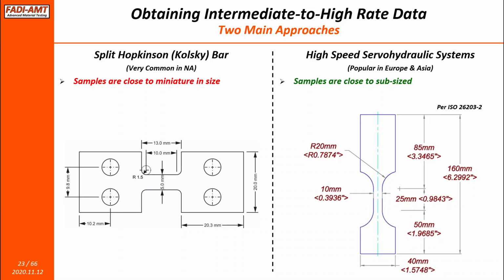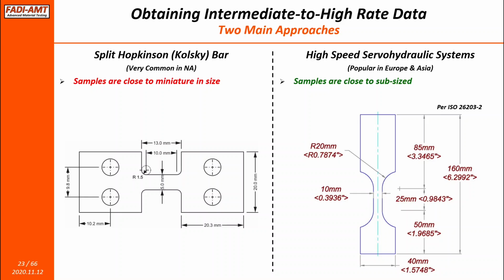Let's go to another aspect. And now we talk about the sample size. At least for me personally, I describe it as such. With high-speed servo-hydraulic systems, you are able to go with relatively larger samples than with the Kolsky bar. And on the left, I'm showing one of the largest Kolsky bar samples that you will see in the literature. This is one that we used again with our colleagues at NIST, and it's relatively large. But that is almost the max that you can do with typical Kolsky bars.